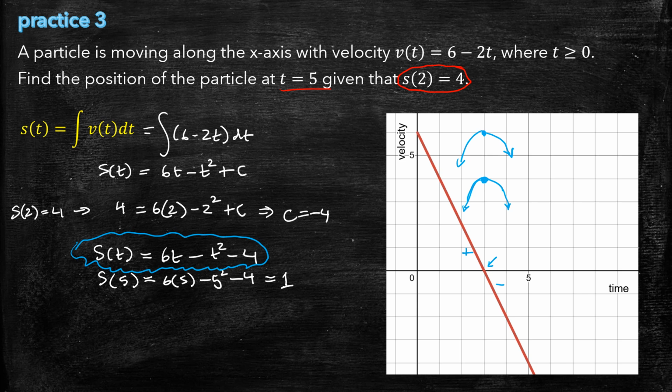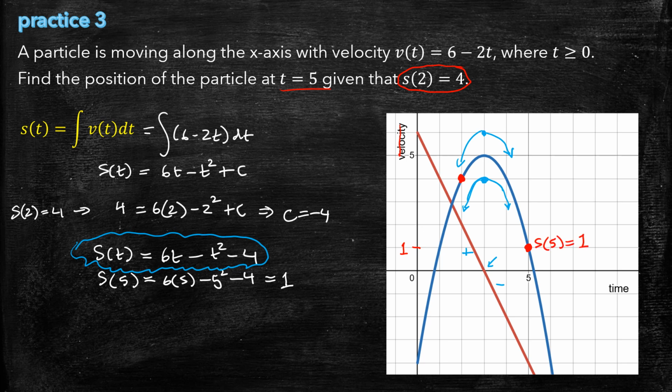We do know that s of 2 equals 4, which is right here. So it's not surprising that we can find its position elsewhere. Let's superimpose this function there. There's the actual one, right? So I graphed 6t minus t squared minus 4. Looking at that, can I confirm that the position at time 5 is here? I know I've got velocity up the y-axis, but I could reuse that scale and just pretend it's position for a minute, and I get that s of 5 equals 1.